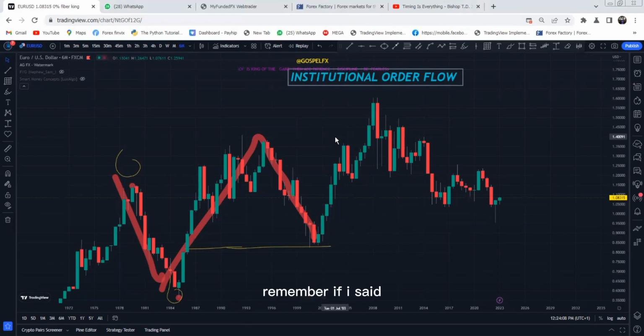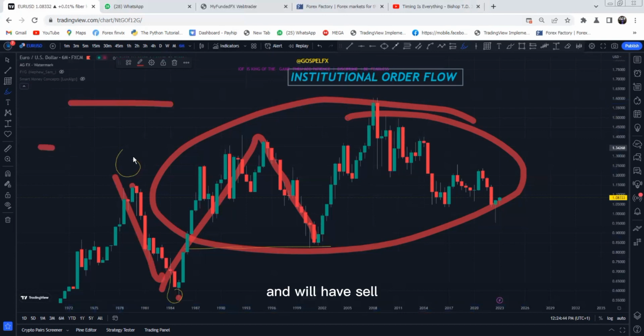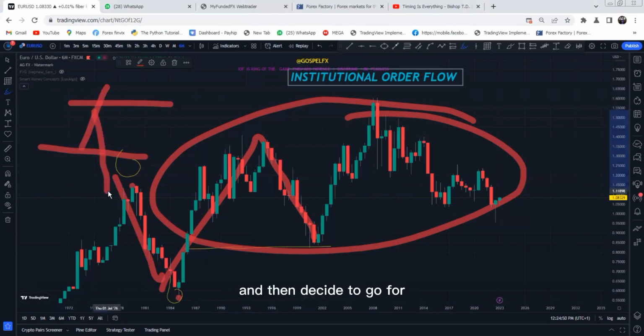Now remember, when I said the news, actually they have their place. I'm not completely turning down that fact, but it has its place. You don't have to over exaggerate it. Remember, like I said, it is always coming just to fuel price. The charts that you're seeing tell us all the story. The story is written within these candles, and if you are able to study it and interpret it, the news will always be in your favor. Normally you are not going to be 100% right, which means that there are times the market will have buy side liquidity and sell side liquidity, and you'll be more focused on the buy side, and then the news will come and decide to go for the sell side.